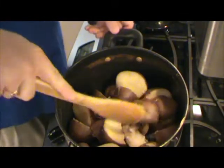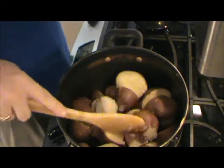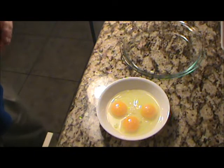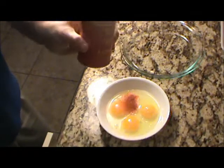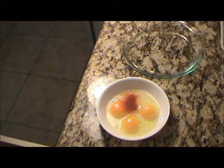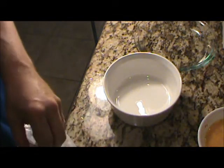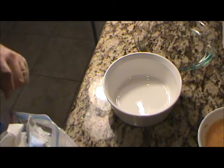Some mashed potatoes we'll make as a side. I've got all these red potatoes - I boiled them earlier until they just became soft when you cut them with a wooden spoon like that. Drain that off. We'll make mashed potatoes out of these here in just a bit. We'll start working on the battering station for the country fried steak. I've got about three eggs here cracked. I'm going to add a little bit of Slap Ya Mama to it. If you don't have this, use seasoning salt, or you can just use salt and pepper. Put a little bit of seasoning in that and scramble them all up. Take your fork and just get these all scrambled up. Now I'm going to start with the flour. That's your first flour bowl - what you call a base coat, just regular self-rising flour.